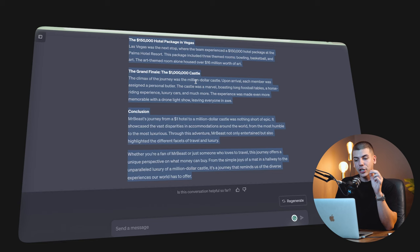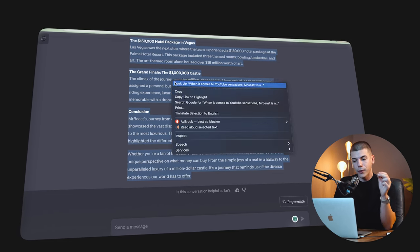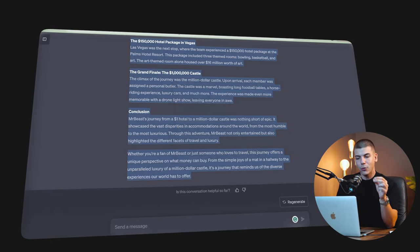A very useful tip: Medium and Google don't really like AI-generated content. So before you copy and paste from ChatGPT into Medium, open up One Click Human — a free AI tool that rewrites your text and makes it unique so AI detection cannot flag it and it reads as if written by a human. Just click 'Make it Human,' it will rewrite it with one press of a button, then press the copy button and paste it into Medium.com to avoid any issues with AI-generated content detection.